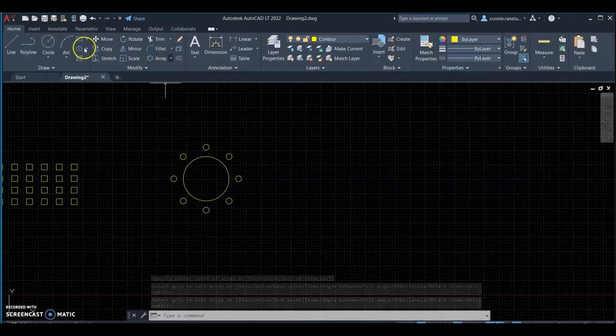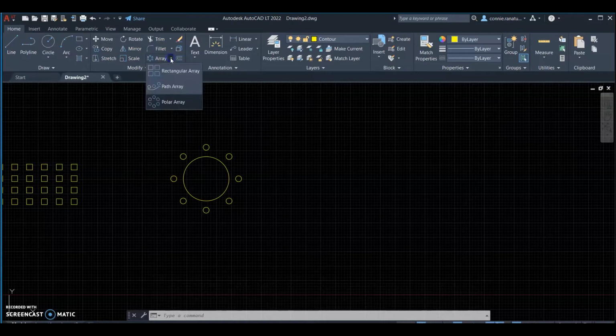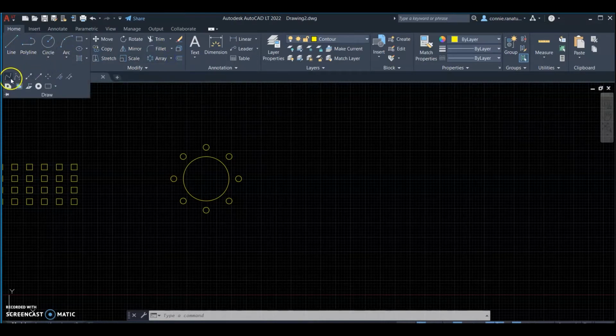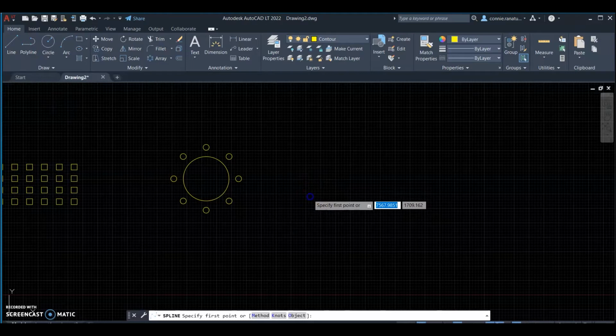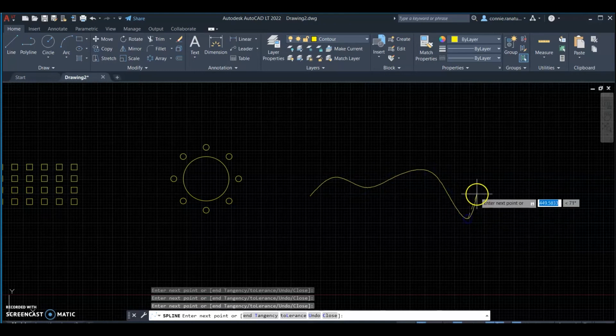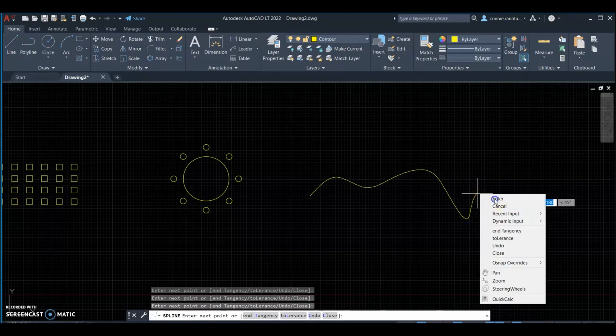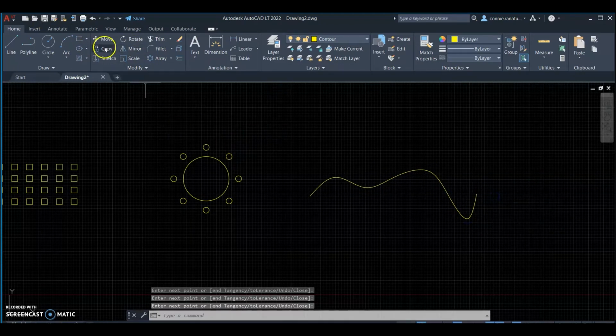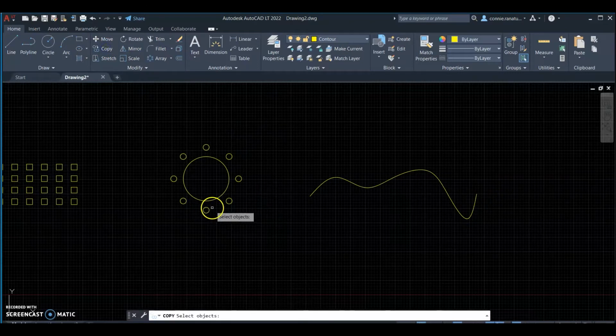Now we can also try this path array. So first we have to make a path. I use the spline tool. Just make some pattern.